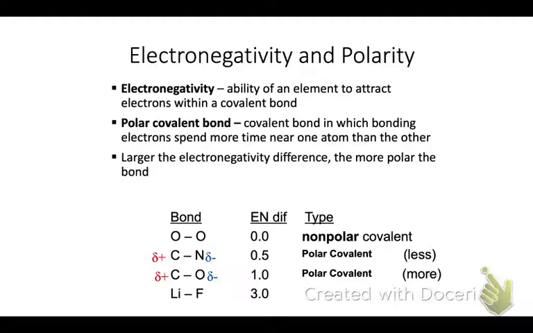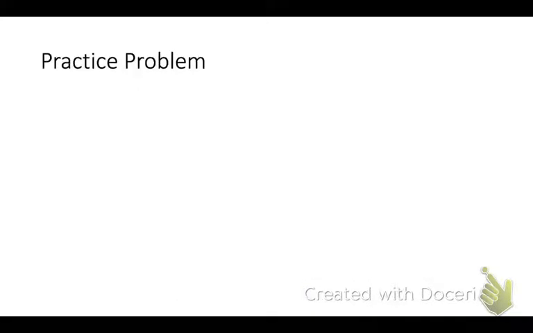If the electronegativity difference is really large, then there is no more sharing of electrons. There is losing and gaining, because in this case fluorine is way more electronegative than lithium, it will totally steal that electron, gain it, and become an anion and a cation. No partial charges, full charges in this case, and that makes an ionic bond.